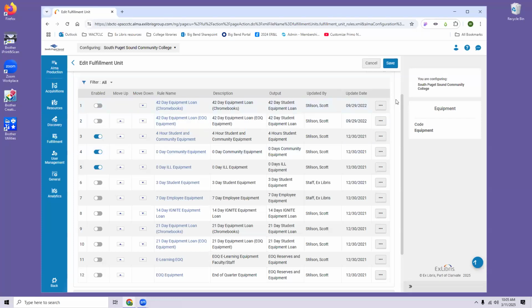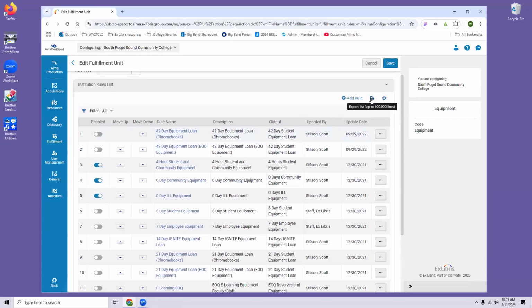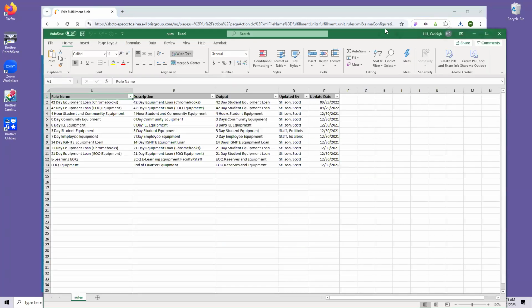What I didn't realize was how useful the export list could be, because sometimes you export a list and you're like, yeah, that didn't help at all. So we've got the Excel of this.